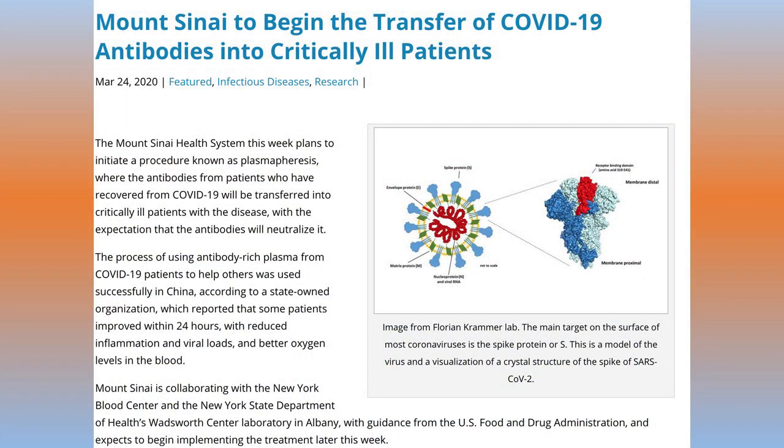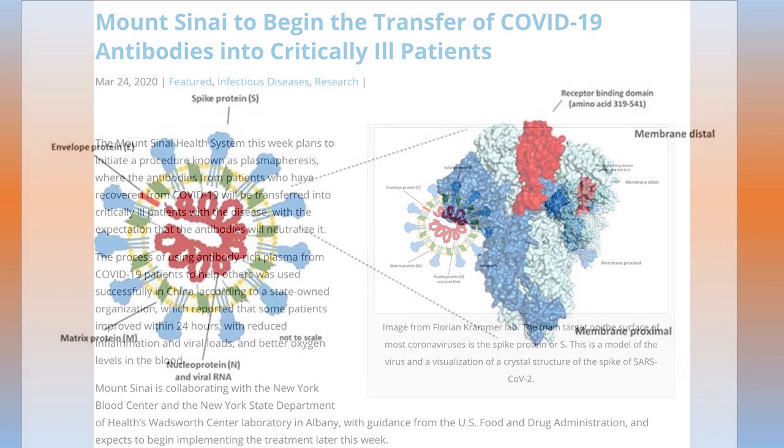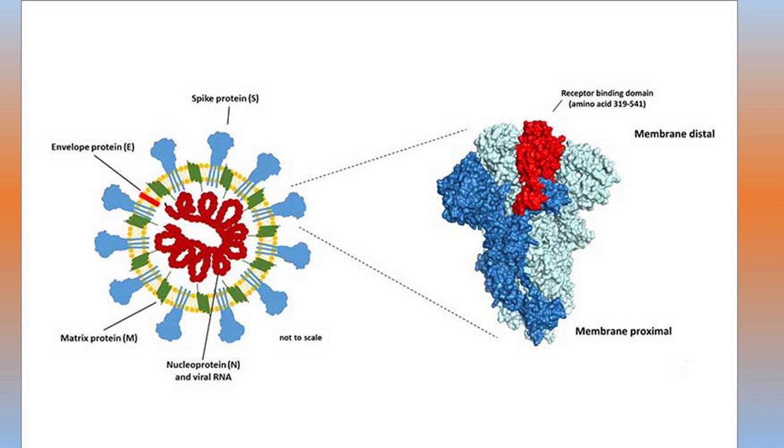That is natural passive immunity — it's what happens in the course of your natural life. When they're gone, they're gone; there is no memory associated with it, but they help protect the baby for the first six months of life. What they're trying at Mount Sinai is taking antisera from patients who have already recovered and giving it to people who are in the thick of it — people who have active disease at the moment. The idea is that maybe these antibodies can provide some help. Those spike proteins — the viral receptor binding proteins — are the ones we're trying to target, and if we can block them the virus has been neutralized. If we can neutralize the virus, we can maybe reduce the viral load in the patient and help them out.